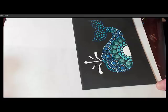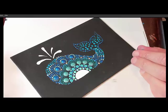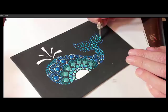I think what I'll do is some of the shiny peacock pearl to kind of bring that up into the tail as well, and that will tie that metallic in and the greens a little to the tail as well, so we don't have that black color like I was talking about earlier. Plus it gives a little bit of highlight because it has the shimmery effect and it's a little bit lighter tone of a color. And then you're going to have this sweet little whale.